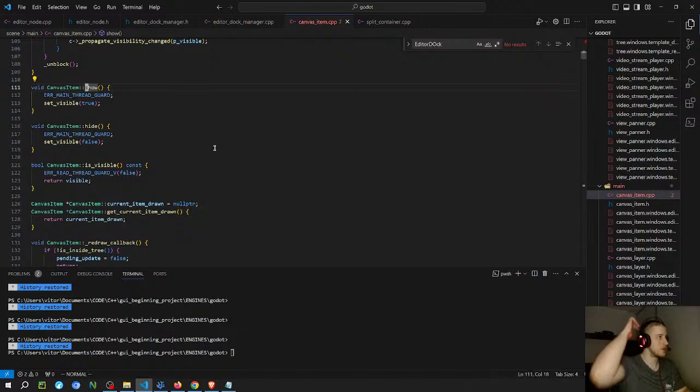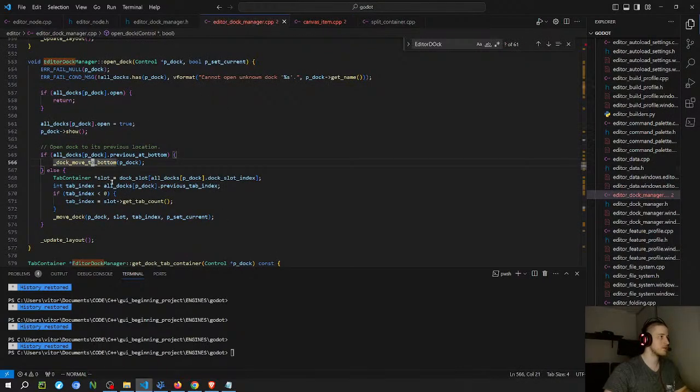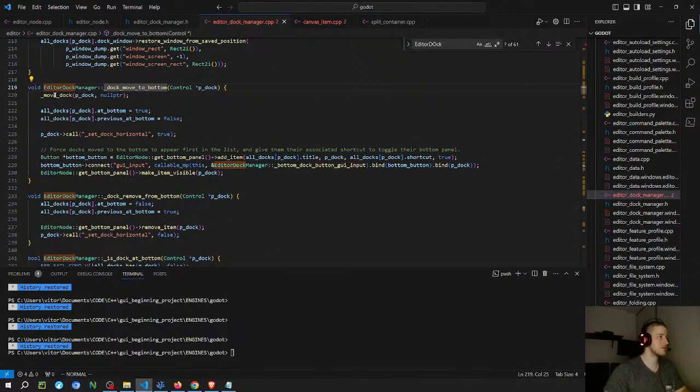Maybe the update layout is interesting to see. I think the problem with this one is that it's different because this one's not generic. It's just going to be for the thing that they have there. It is similar in a way because I think what they're doing is, based on this hash map, they create the values of the doc based on the enum, and then they do the logic based on the hash map.